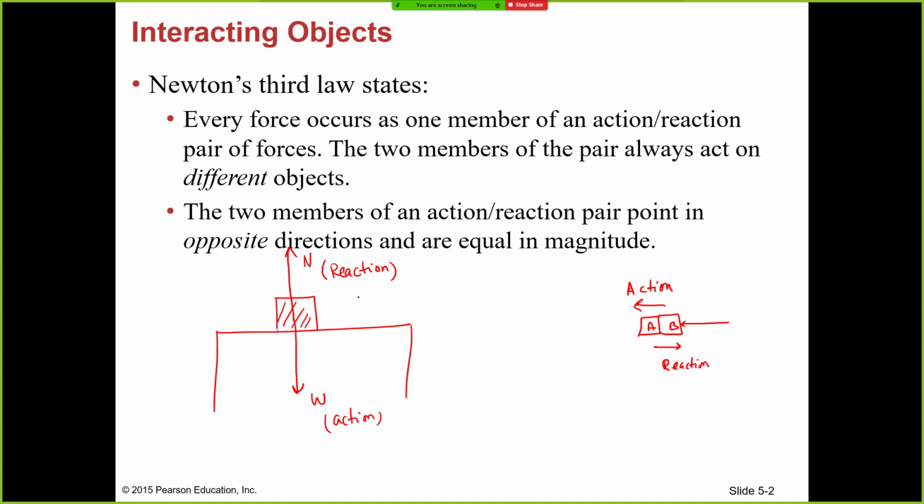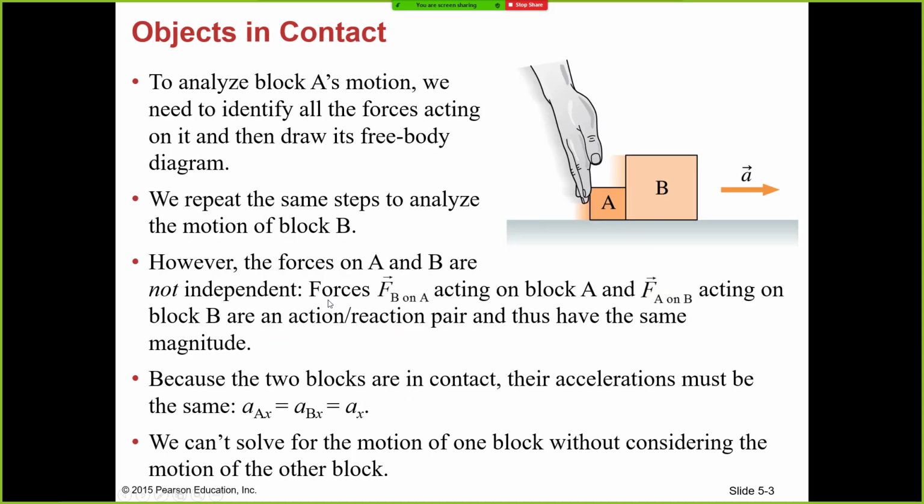So we will talk a little bit more about how objects interact with each other when they exert force on each other. Okay, so let's look at this scenario. How do we solve problems that involve interaction between two objects that are in contact? To solve the problem, we first need to write the free body diagram for the individual objects. You start with one of the objects, let's say choose object A, and then identify all the forces that are being exerted on A.